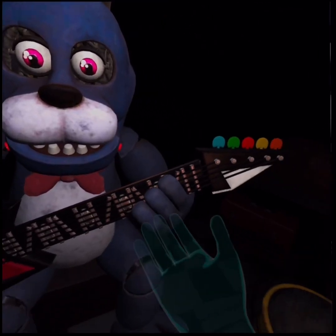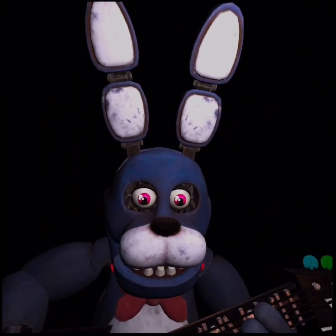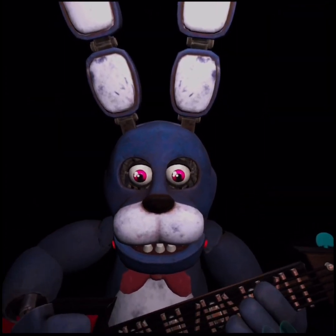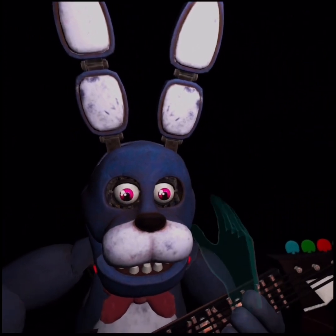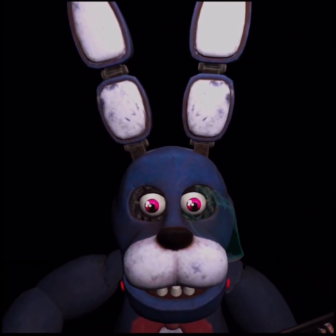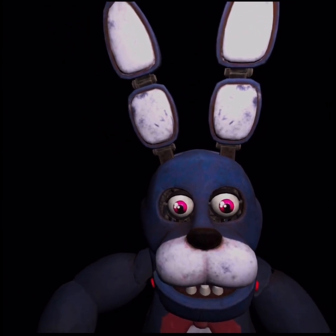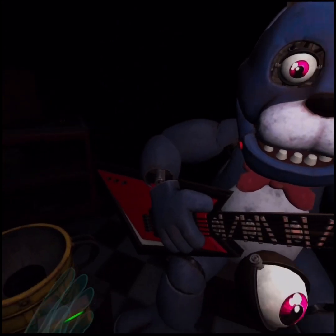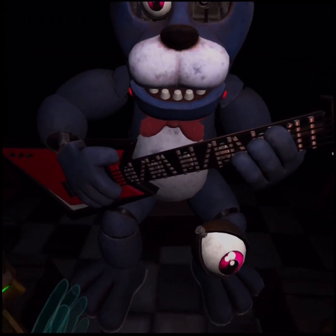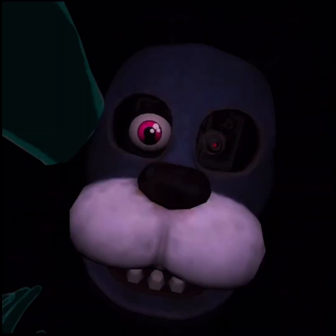Be as precise as possible when removing the eyes from their respective sockets. First, firmly grip Bonnie's left eye and carefully remove it from its socket. Please, Bonnie. Great job. Deposit the left eye in the cleaning receptacle on your left.